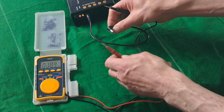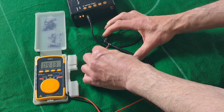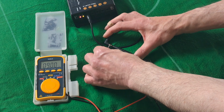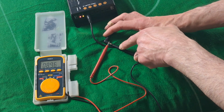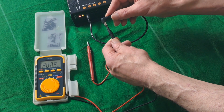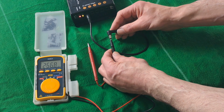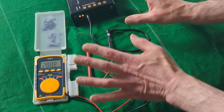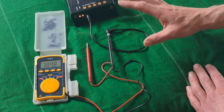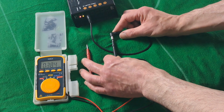Now if I do this the other way round with the black at the center, you'll see it now reads just 9, so in other words plus 9. And look at what's at the center: it's the black, and the black's the negative. So this is what you call pin negative, and for musicians the majority of pedals will be pin negative, but you do need to know the difference between positive and negative.